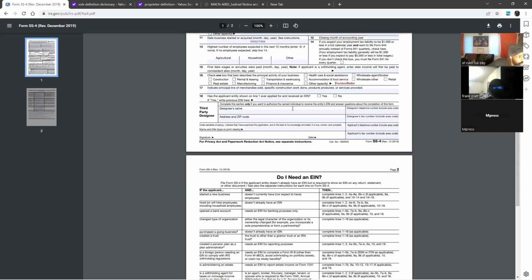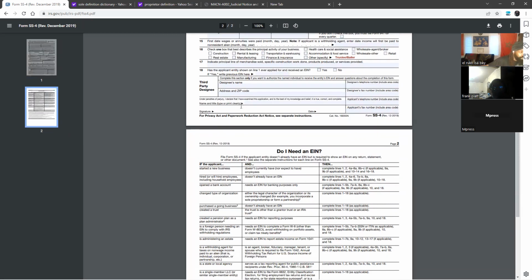No. And this is only for third party designee signature. So if you were doing it for somebody else, you have to have a power of attorney first. Like if you have somebody that's in jail right now and you're doing this for them so they can become a bailer and bail themselves out with a performance bond and bid bond, you need a power of attorney from them just to protect yourself. And then you can fill this form out for them and put third party designee signature in there. You wouldn't need to sign here.